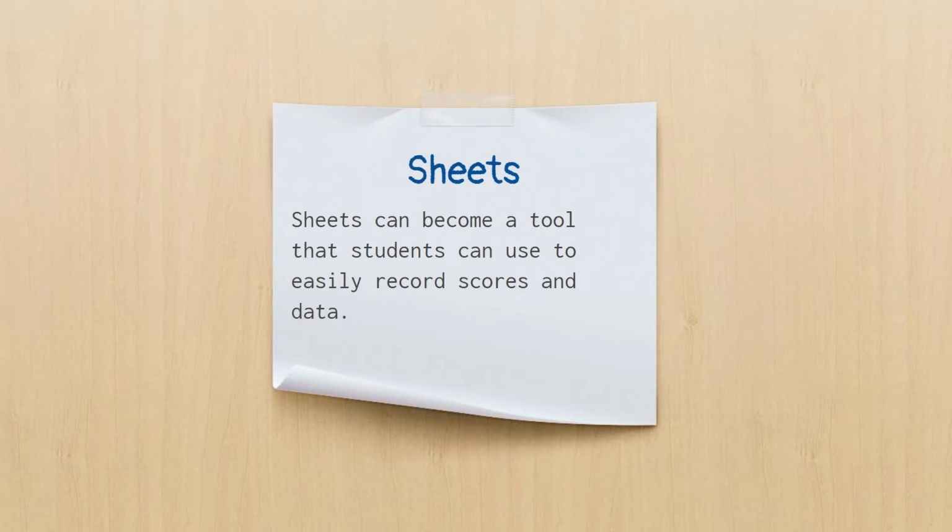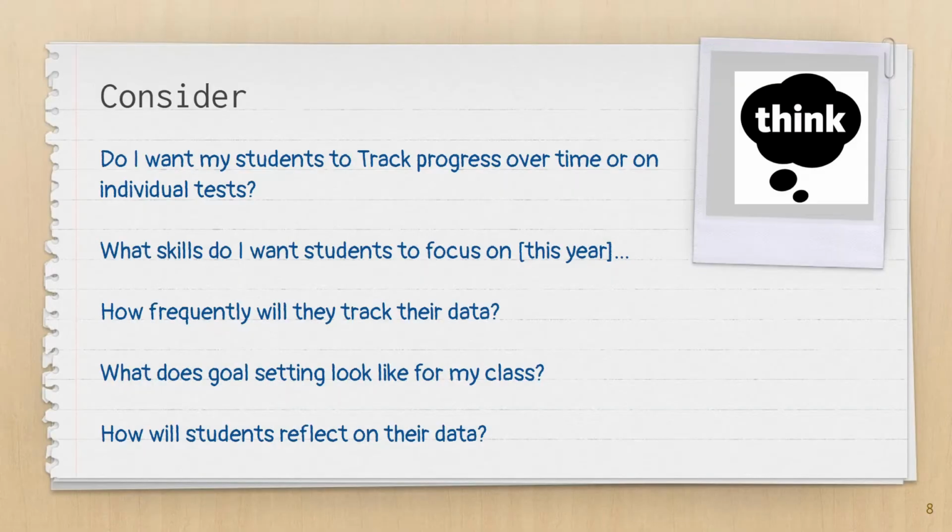Okay, now for the fun part. So Sheets can become a tool that students can use to easily record scores and data. And she has a template in here that I want to show you how it works. And then of course, we want to consider, what is the purpose? Are we just doing some goal setting? We're going to have a reflection activity for students to reflect on their data. We're going to focus on the skills. It can be one of these, it can be a combination of these, but of course we want to think about how we're going to use the technology tool before we start using it.